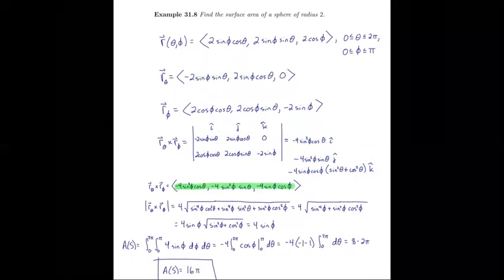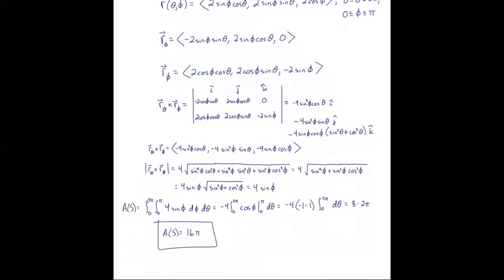Here is our cross product written in vector form. And then we need to find the norm or the magnitude of that vector. So this is our calculation to find the magnitude. It's the square root of the first component squared plus second component squared plus third component squared. That's these three components, each squared, summed up under the square root. Every one of those had a 4 or negative 4 in front of it, squared. So that's a positive 16 under the radical, so 4 is factored out front. We continue to simplify this and we arrive at 4 sine of phi for this expression here.